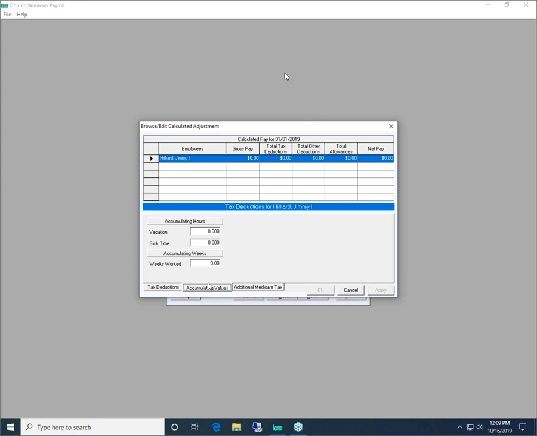So here now is where we would enter the amount of the value that we're wanting to give Jimmy for his vacation or sick time. So folks, one of the things that's important to understand is we use the term hours here, but technically this value can mean anything you wish. It could be hours, it could be days, it could be weeks, because technically you can subdivide any of them. Okay, so for the purposes of our webinar, we're going to use hours.